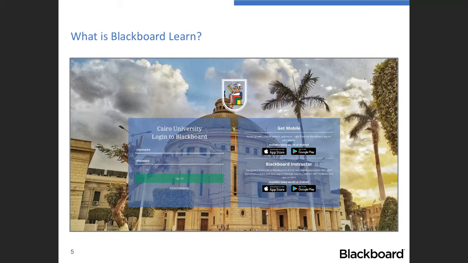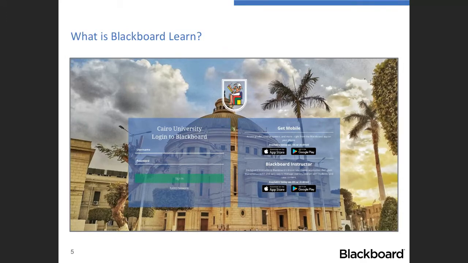Then the user can be a student, where he is enrolled in that course as a learner, where he can view the contents and materials and submit work. If the user is enrolled in a course as a teacher, then the teacher can start to build the course, create the content, create the assessment activities, and also provide the collaboration and engagement activities within the course. So all the users within Blackboard Learn are considered users, but once you are in a course, you have either a role of student or a role of instructor.